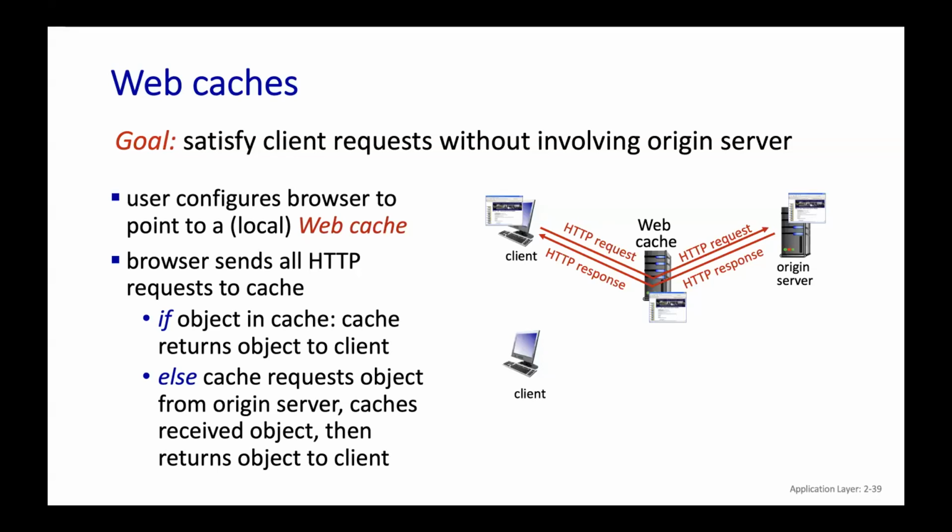So maybe there was this file which was sent back to the web cache, and web cache sent back this file to the client. What web cache did in the meanwhile is that it also kept a copy or cached a copy of this file. और उसकी रीजन क्या है? रीजन ये है कि अगर फ्यूचर में कोई रिक्वेस्ट करेगा, उसको सर्वर पे जाने की जरूरत नहीं है. So let's say this client also wants to get the same file from the server.